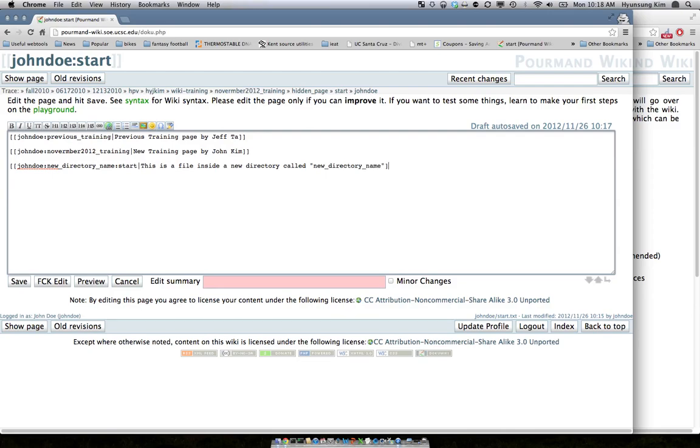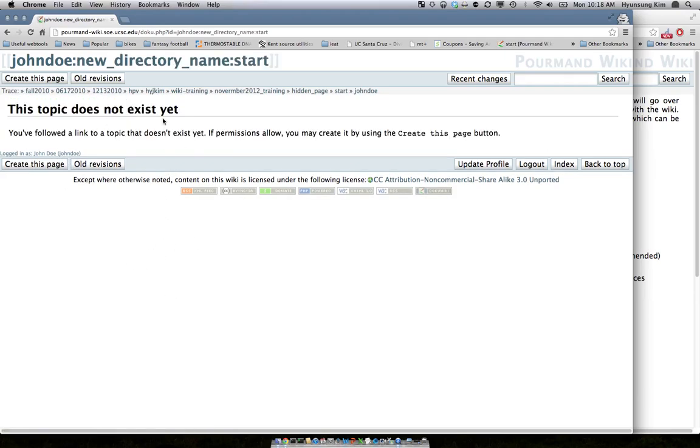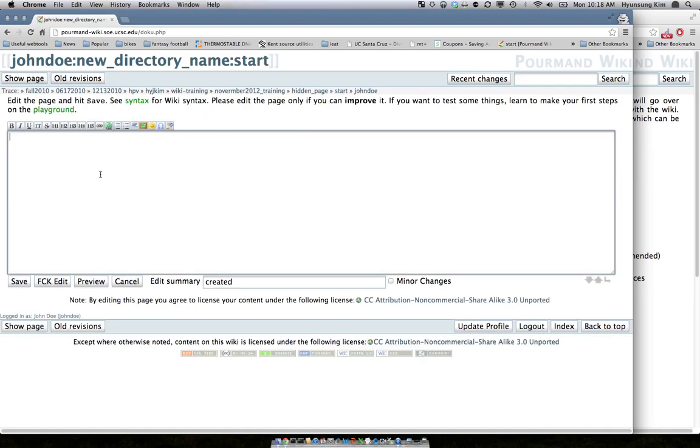Right. So just like before, when we save this, this red page, or this link is red because it doesn't exist. So if you follow this link, it doesn't exist yet, so we can create this page.